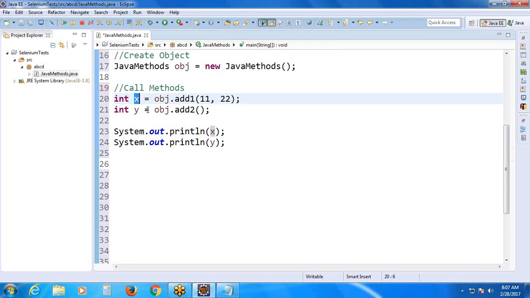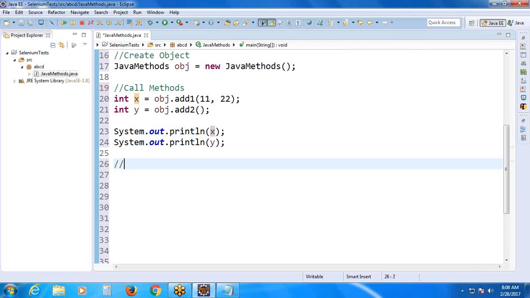Taking that value into a variable. Later, if you want to print this value, you can pass the value to another method, or use this value somewhere in the program. But printing directly, just printing.